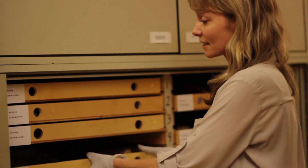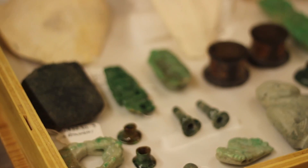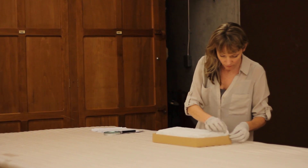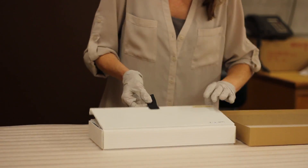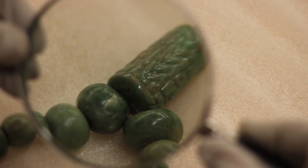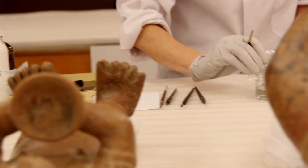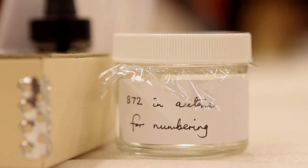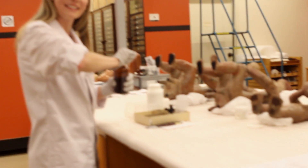I take care of, or curate, about 400,000 objects that have been excavated from the entire Western Hemisphere. What's interesting is that when you bring the objects out of the field and into a museum, it's just another environment. You still have to monitor the objects and make sure they're not reacting. The space requirements, the environmental requirements, the indexing and the documentation requirements — these are all part of collections management.